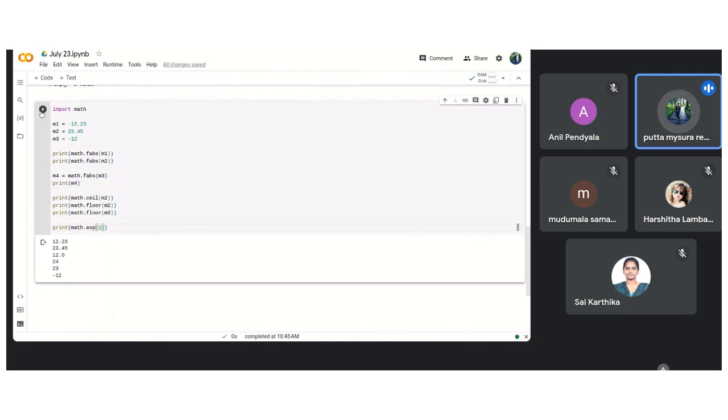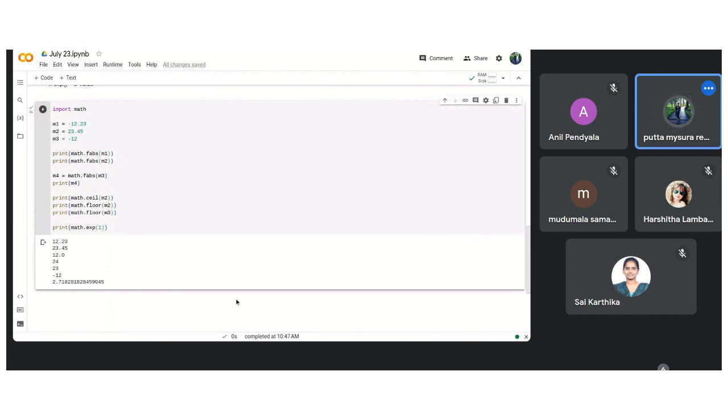If I want e to the power of 1, that is obviously e. We know the value of e is 2.718. If I want e to the power of 5, I can simply call math.exp of 5, and it will perform e to the power of 5.